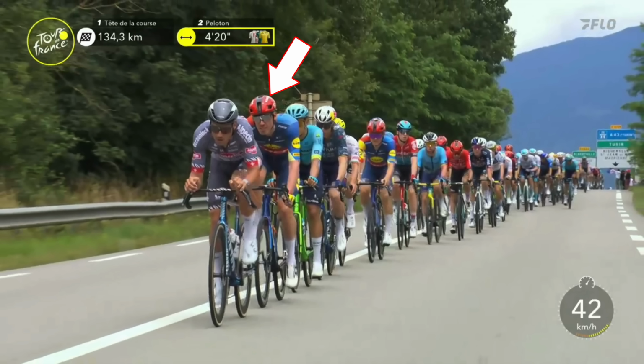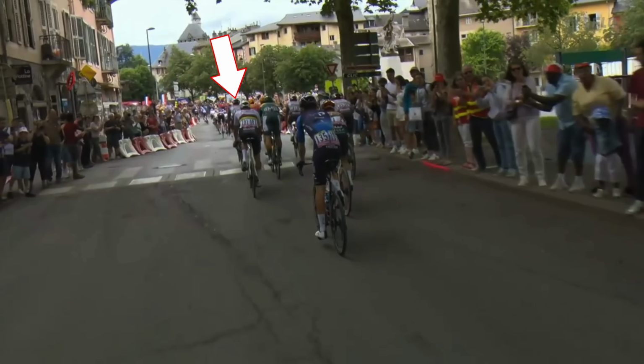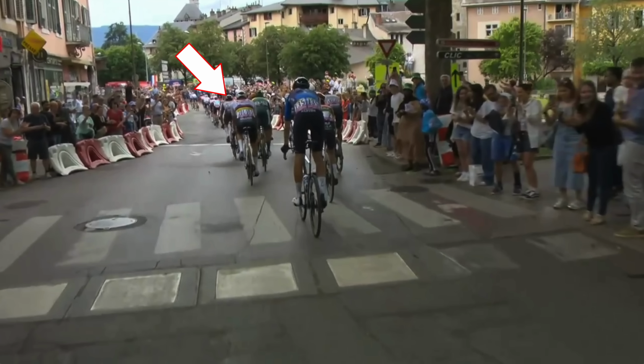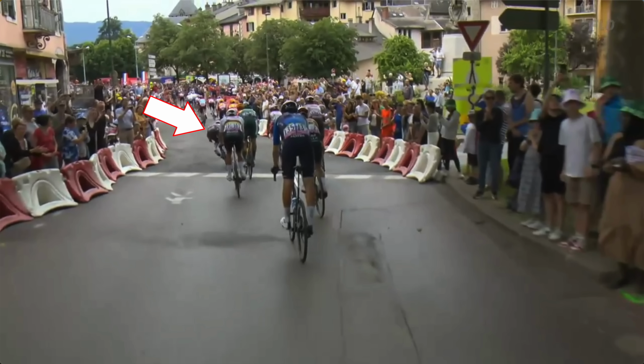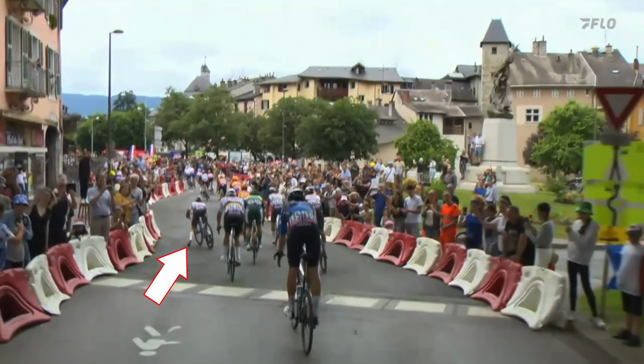Now we get into about 105 kilometers to go, and we're going to see Alpecin-Deceuninck at the back of the peloton here going up over a speed bump. That's Robbie Gesink. It's a long speed bump, probably a pedestrian one, I'm taking a guess, because it's pretty long. So he did the first bump, comes over the top, and there's some kind of hole in the middle at the top there. Robbie's hand slips off. As it slips off, he exits the speed bump, so now he's got another bump. Once he does, he almost crashes, and that's right in front of his teammate, the road world champion, Mathieu van der Poel. His foot's all out, left foot sliding out on the side there, but he saves it.